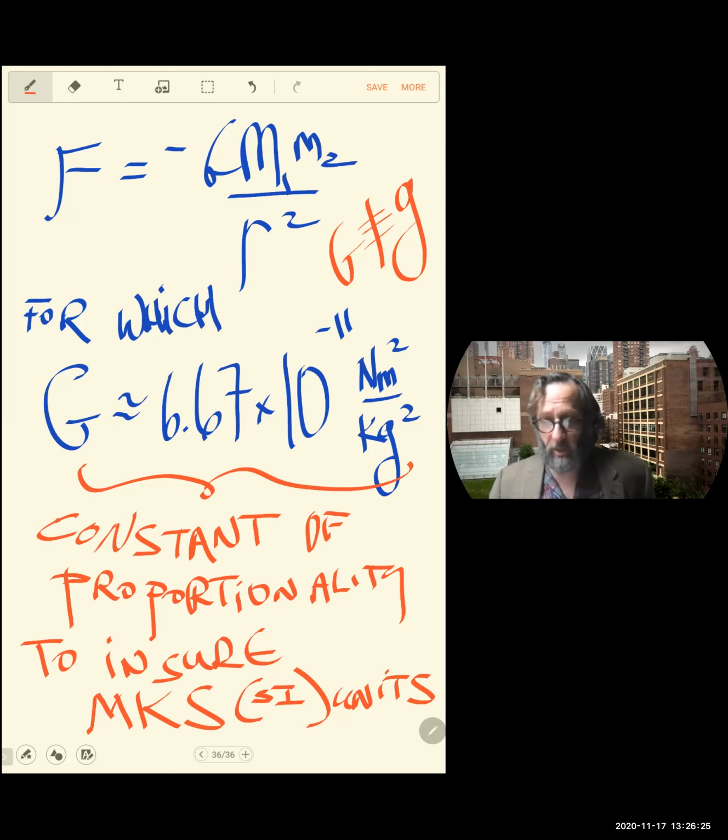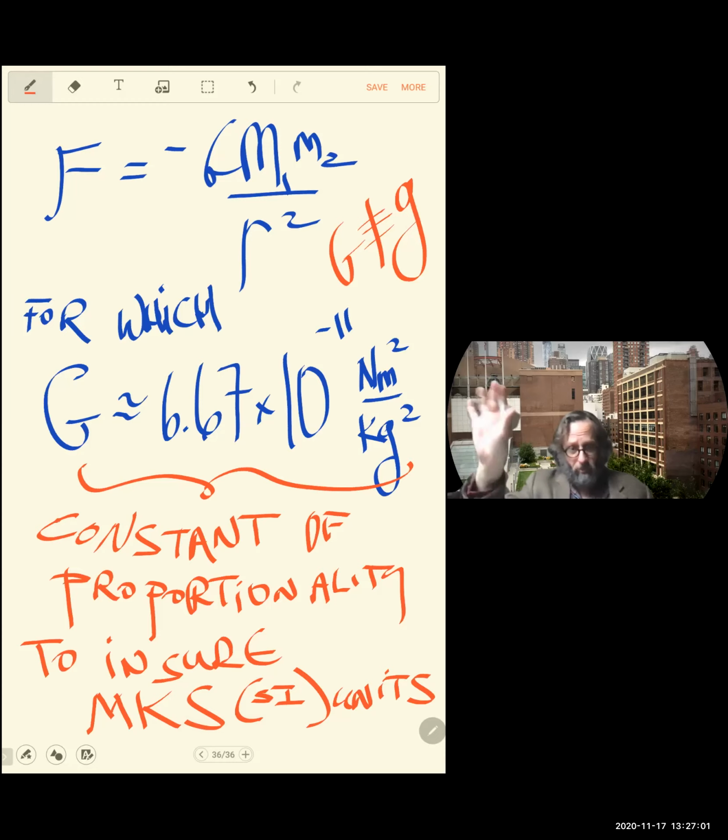It's not worth memorizing, because A, you can always look it up, and B, this number doesn't mean anything. It's literally a constant of proportionality, like the slope if you made a y equals mx plus b line out of this force. It's only there because once you multiply the masses of two objects and divide by the radius, we want the resulting force to be measured in newtons, in kilograms meters per second squared. So this number just ensures that all the units work out to the system of units that we like. But we could leave the number out and totally get answers, and the whole universe would still be correct and everything.